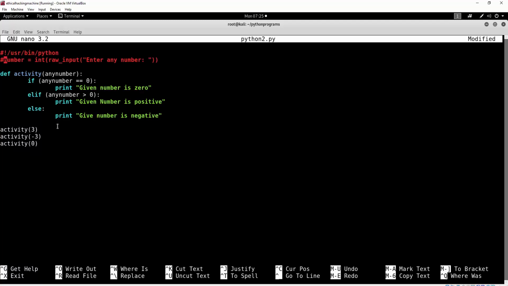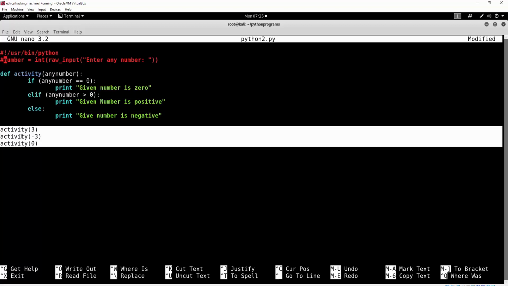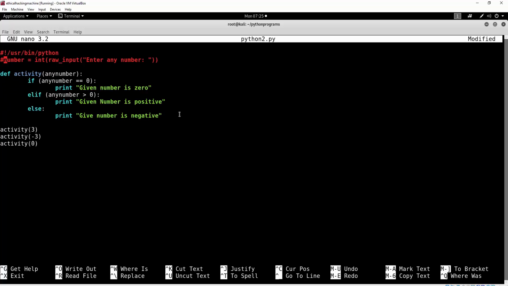So basically a hashtag will not read as code everything that comes after the hashtag. It will put it as a comment. So everything after this will not be executed by Python. So right now we only have a function, and I basically just wrote here 3 numbers that will perform all of this on them. So first one will be positive, and the second one will be negative, and the third one will be 0. So let's actually see how that works.